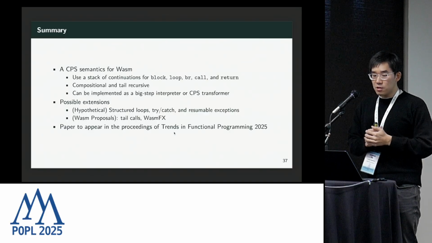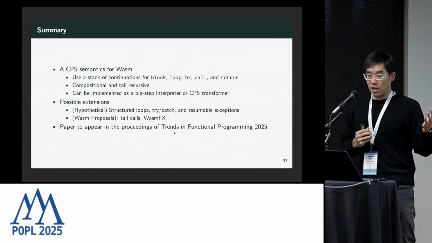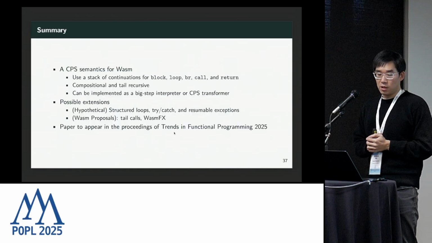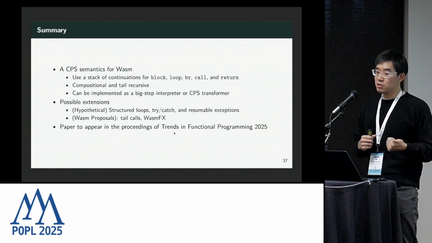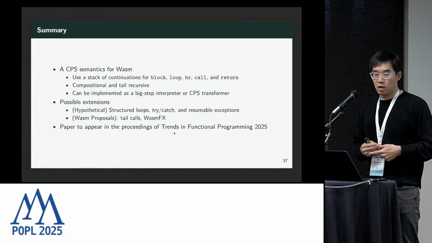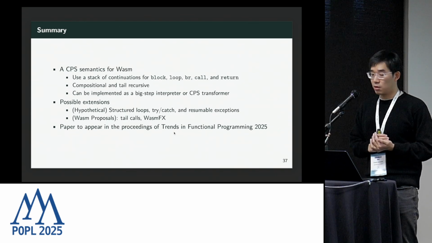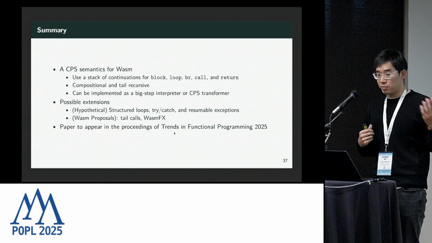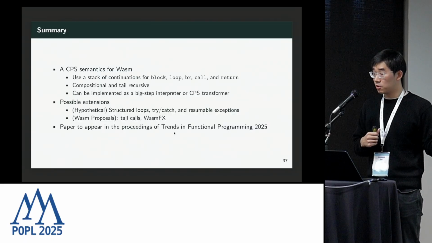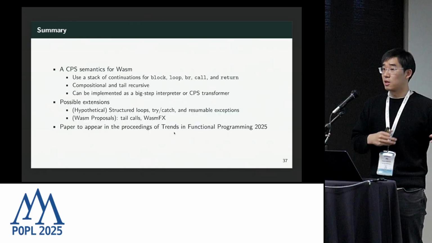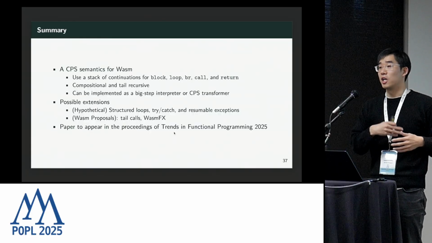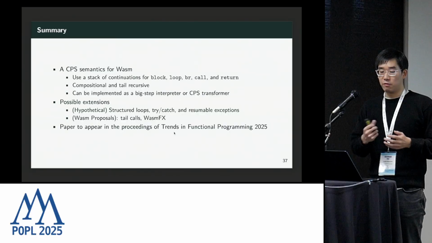So to summarize, we have developed a CPS semantics for WebAssembly, and we use a stack of continuations to give semantics for block, loops, branching, call, and return, and the semantics is compositional and tail recursive. We have implemented this as a big step interpreter, but you can also use it as a compiler or transformer into a CPS form of lambda calculus.